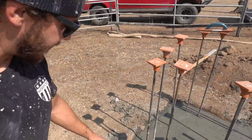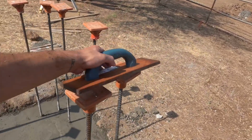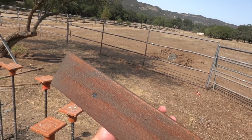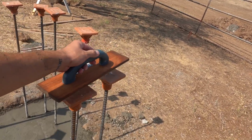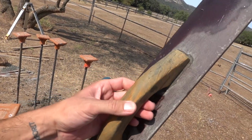All right, the footings are all floated out here, pretty much ready to go. Now, if you guys saw there, I had switched over to Poppy's wooden float here. Not a fan of the wooden float. You can get these at Home Depot. They're super cheap. If you're gonna do like one job, throw it away. Maybe a couple jobs around your house, just grab one of these. But if you're gonna plan on doing this for more than a couple of times, get yourself a composite float.